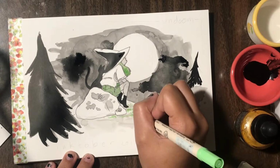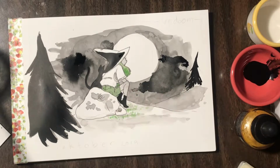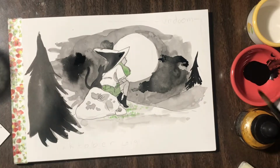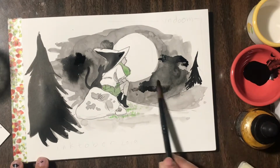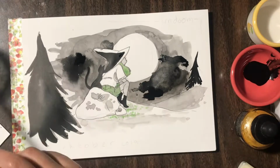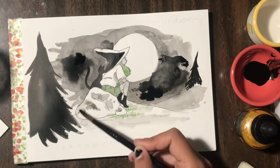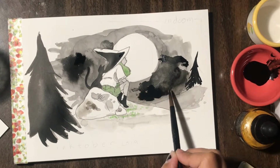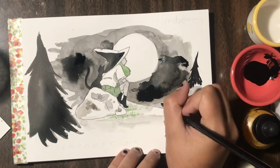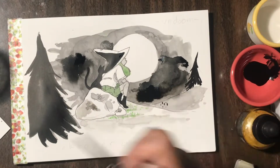And I used that a little bit to my advantage on the black cloud on the right, where I put water over the whole thing right now and then reapply the dark color, because that was the effect that I was liking, the pooling natural effect, and I kept losing it because I was just putting wet on dry and it needed to be wet on wet.